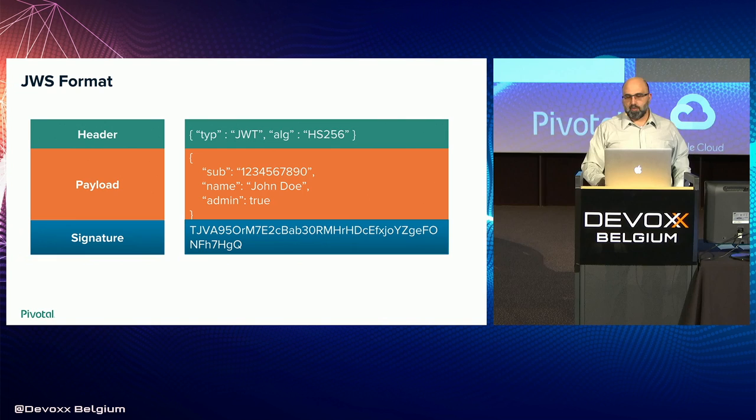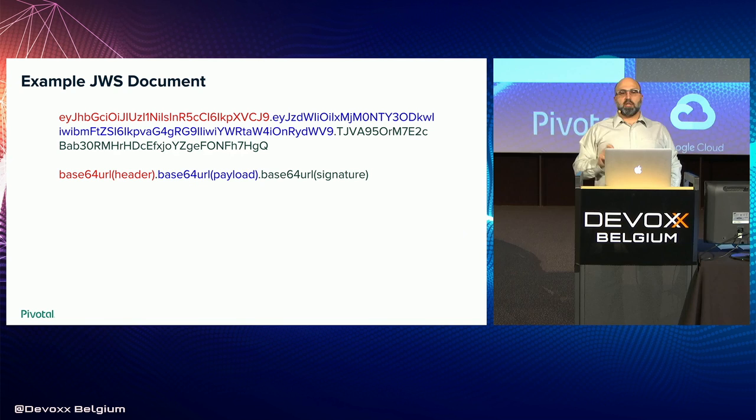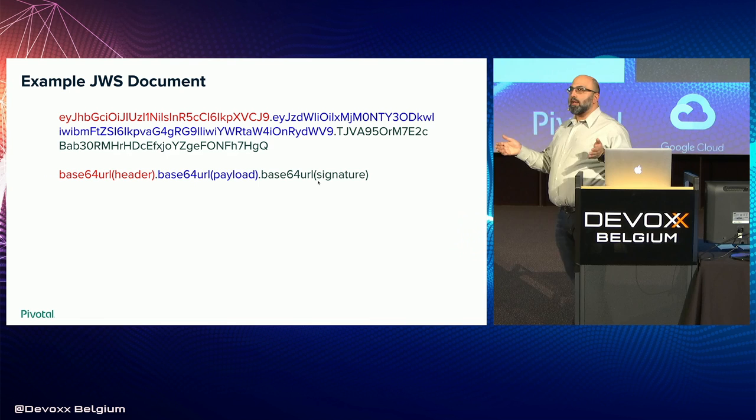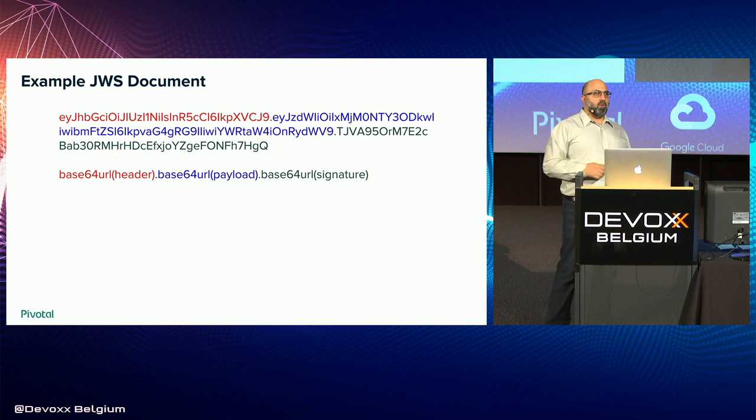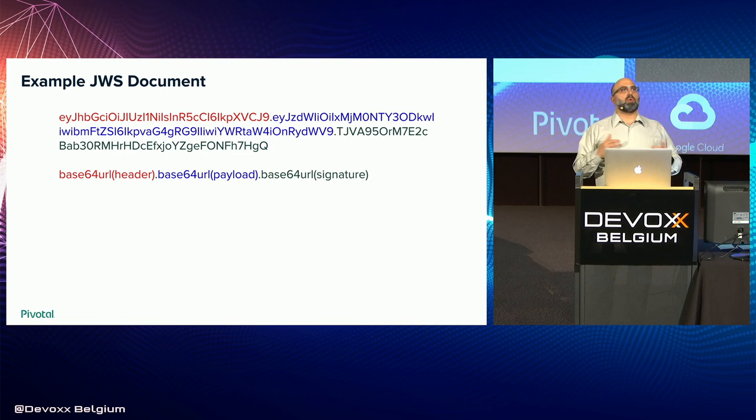So we take this, and then we take the first part of the JSON web signature, and we'll base64 URL encode the header. And then we put a dot, and then we base64 URL encode the payload, and then we put a dot, and then we'll base64 URL encode the signature. What that will do is it will give us a single string that we can include inside of URL parameters, inside of HTTP headers, inside of, say, a message header in a RabbitMQ message, or practically anywhere where we need to compactly exchange this actual signed object over the network. And we don't have to do any kind of character escaping.